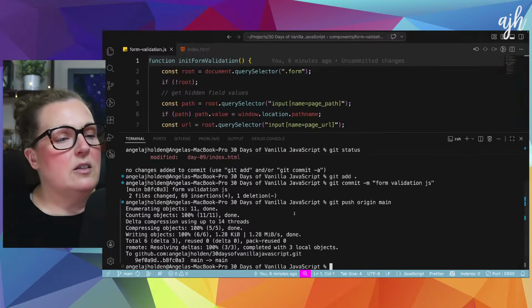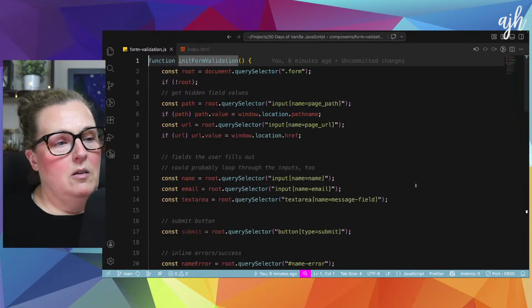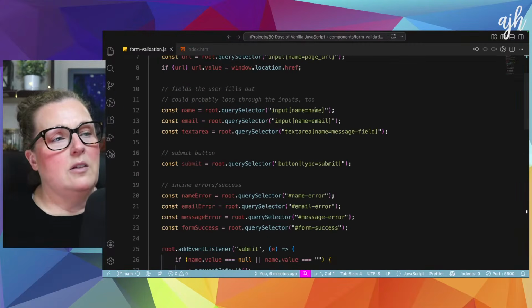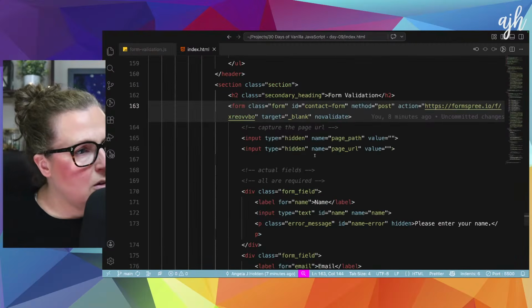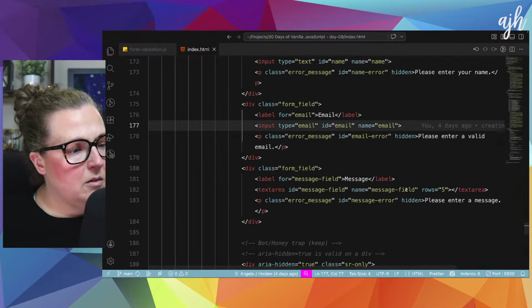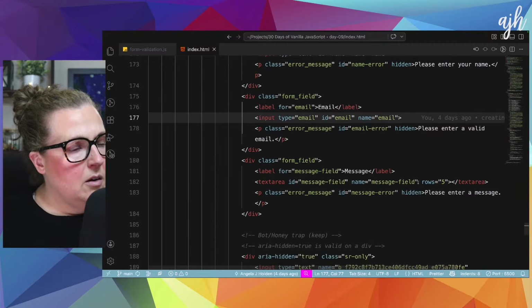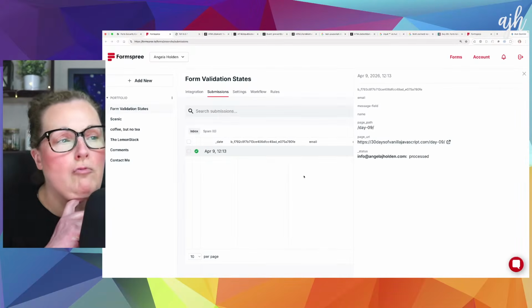Okay, hang on. Let's check and see if I did something wrong here. Did I get our API names wrong? Name, email, and message field. Why didn't that data go through on submission?